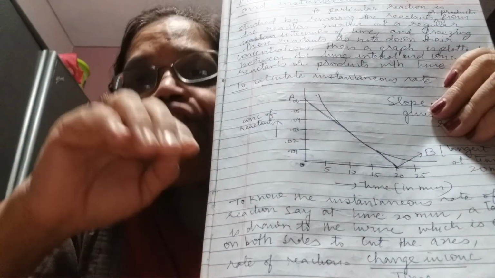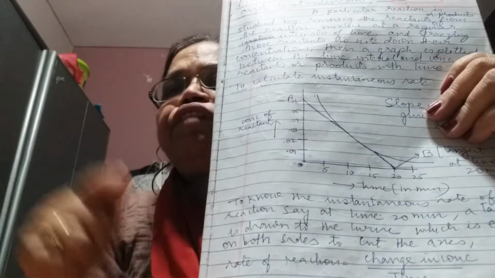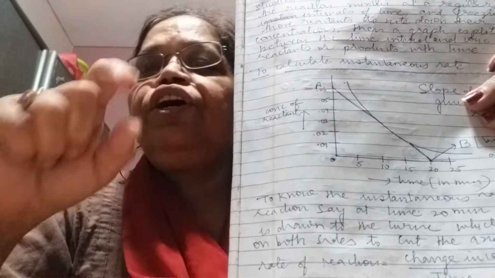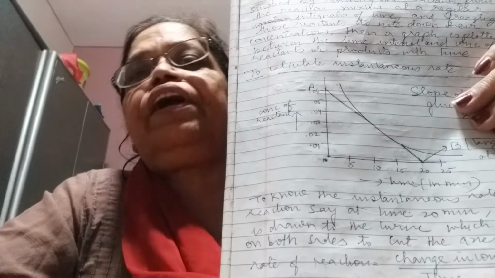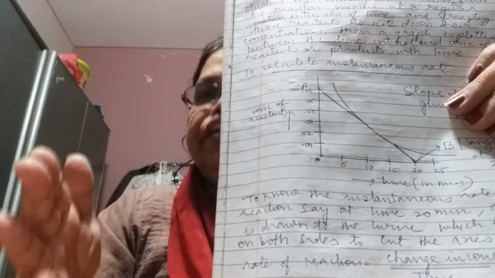say 2 minutes, we remove the concentration of the reactants, freeze them and note down their concentration. So again after a gap of 2 minutes, or 5 minutes, that depends on us, we collect the concentration of the reactants, note it down, and then we further continue the reaction. So we have two things now: concentration and time.